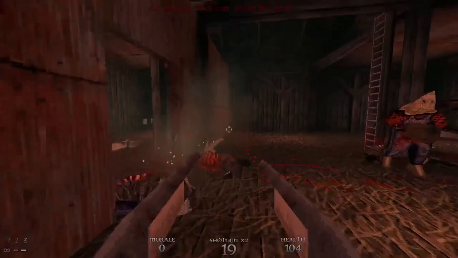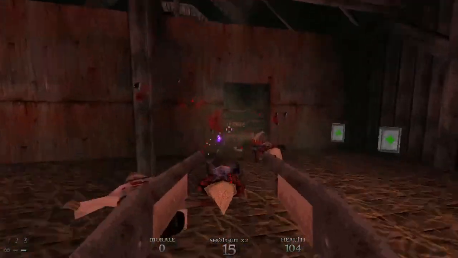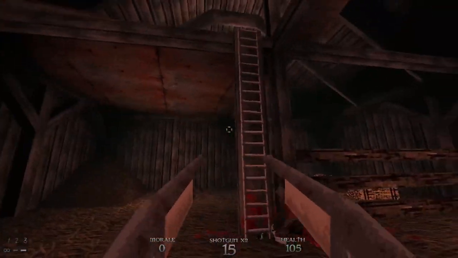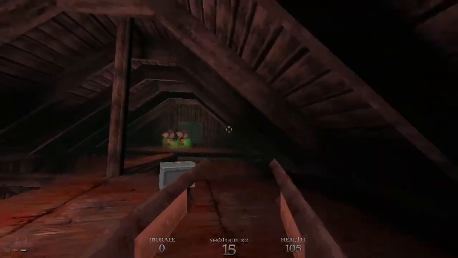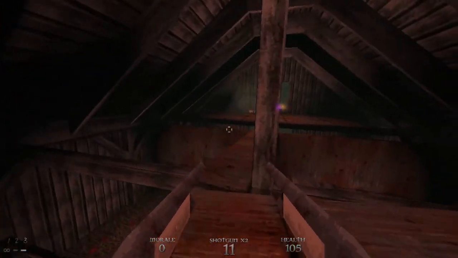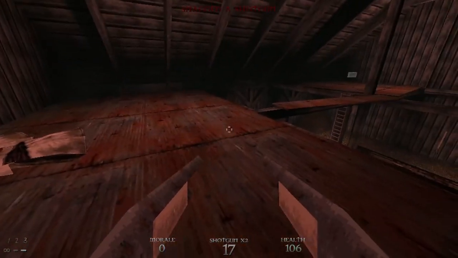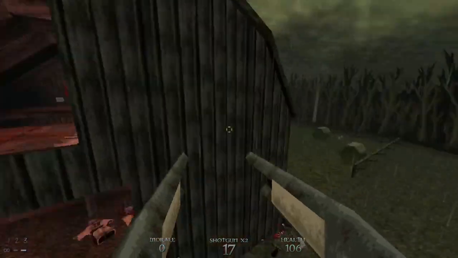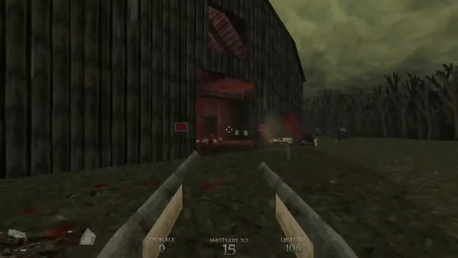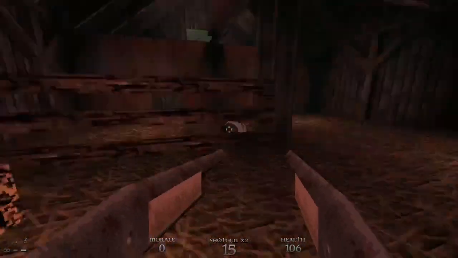Whoa! Boy, there's a lot of those guys in here, huh? Nice. Okay. Ooh. Got it that time. And that ladder is the hardest part of the game so far. Aw, I can't have three shotguns? That would be silly. Okay. How are there still guys in there? How many guys were in that building? Did I get everyone? Is the party over yet?